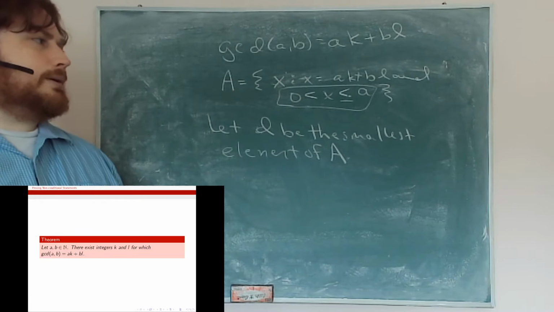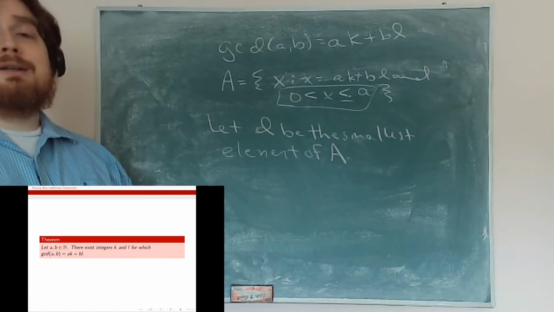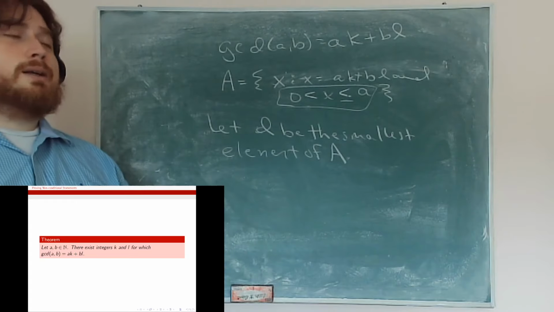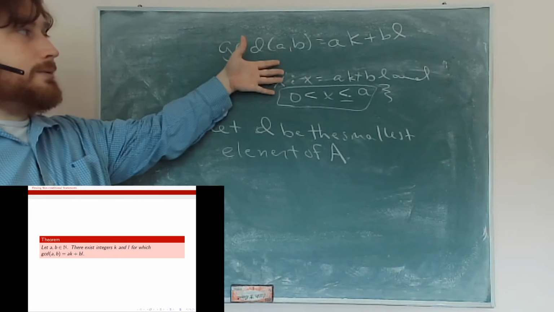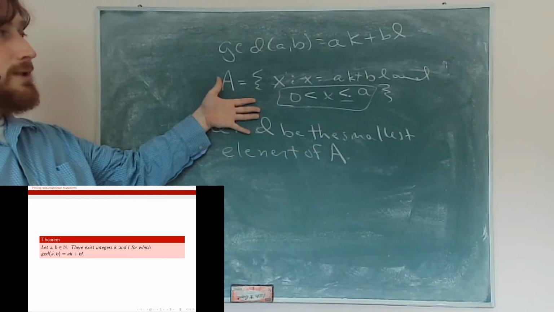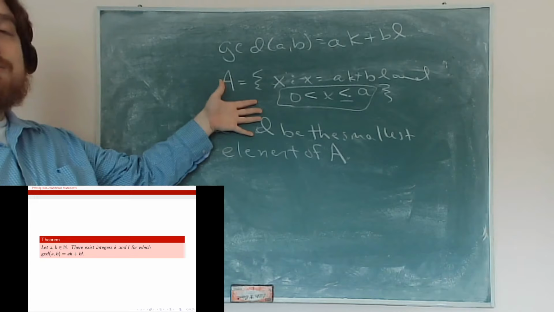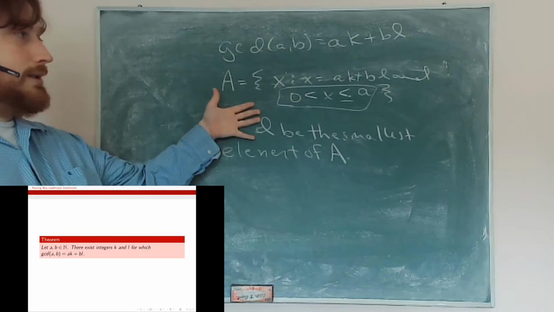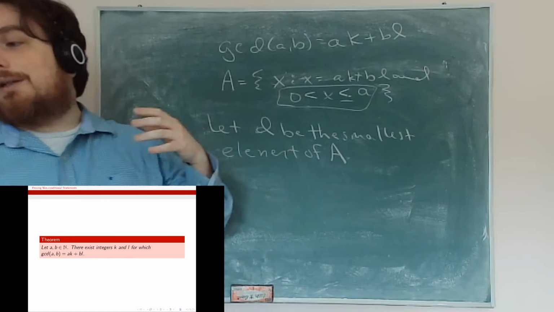What in the world am I doing? If you're asking that, that's a good reason. I haven't even talked about greatest common divisor in a while here. I made some arbitrary setup and I'm doing things. Where is it going? Well, eventually I said that I wanted to show that the greatest common divisor was in this set. I found the smallest element because my goal is actually to prove that the greatest common divisor is equal to D. So that is, if I can prove that this is equal to D, then I get that this has to be in the set, therefore this has to look like this.